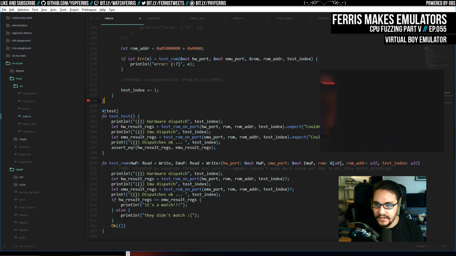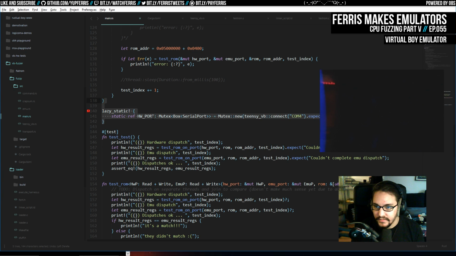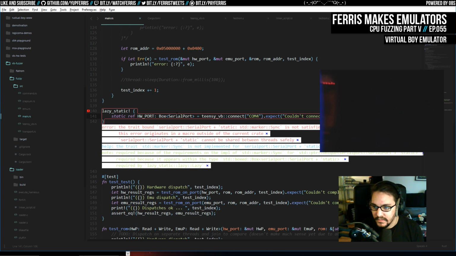So then we can still use Rust tests here. What we're going to do then is we need to not have this behind a mutex. And then I think this will work. Okay, we still need send for lazy static.